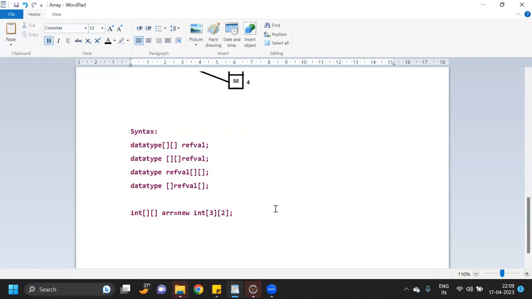So how we can store the value? How it will initialize the multidimensional array? So it will initialize like this. Like suppose that I'm taking this array, right? ARR, and 0th row I'm taking row 0 and column 0, right?